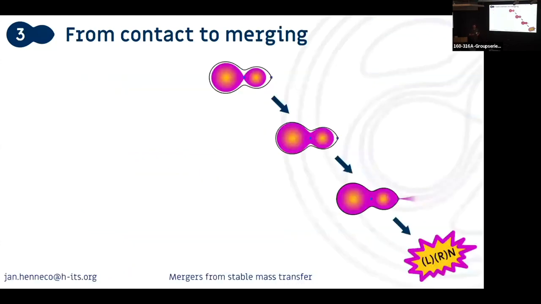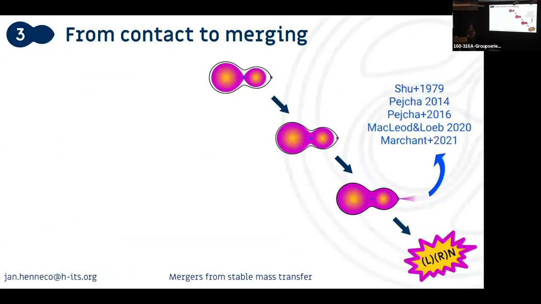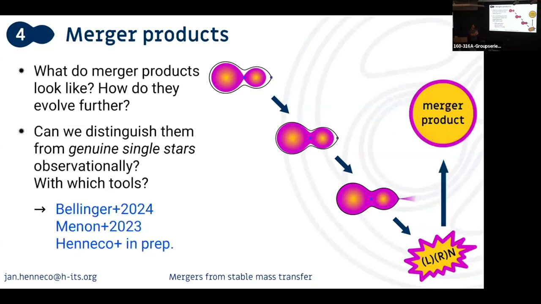So this is the story I just told you. You get a contact binary, it evolves, it evolves, it evolves. You get L2 overflow. I said it depends on the outflow velocity and a whole lot of other things. But for today, let's just assume that when we get L2 overflow, we get a merger, and then you get a transient, which I learned this summer is not a luminous red nova, as I used to think, but a nova that is not luminous and not red. And after that, you get a merger product. And I'm overshooting into tomorrow's session now.